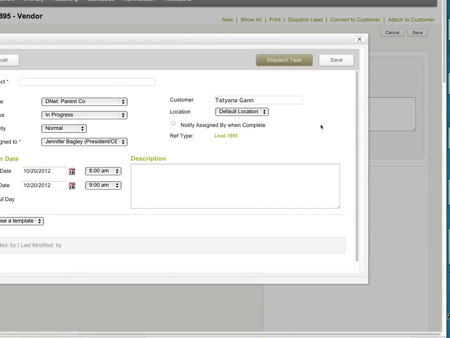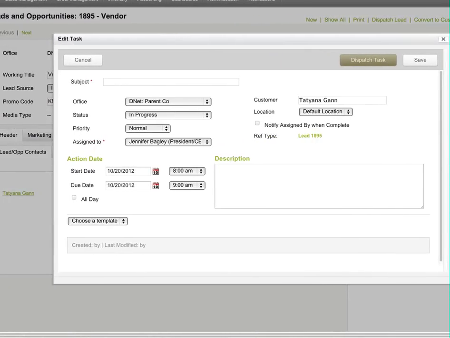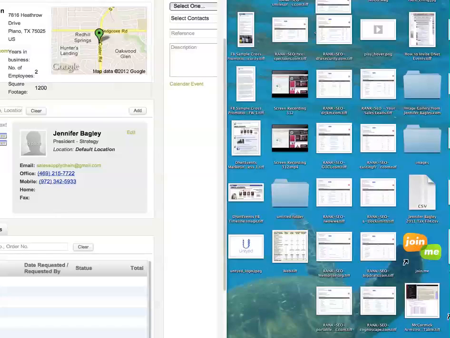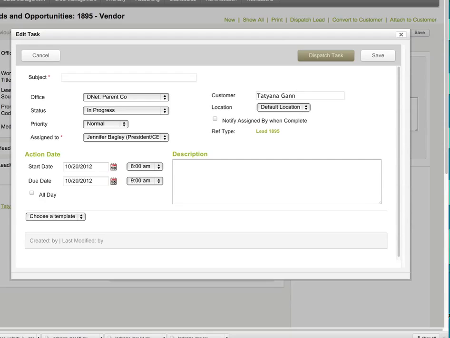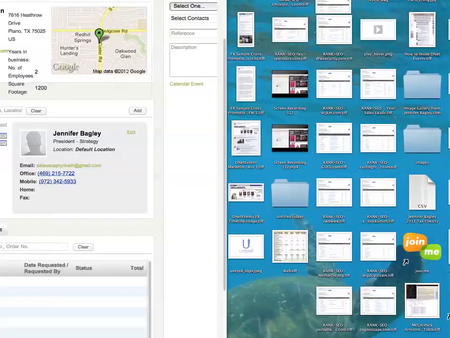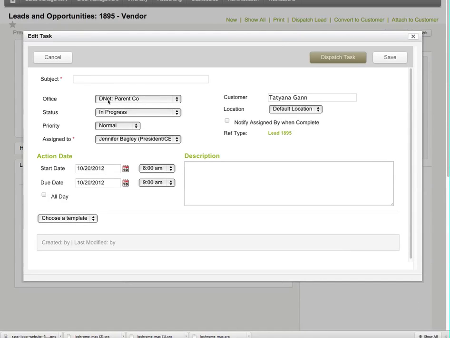And tasks are great because they're going to help you manage your pipeline. They're going to help you manage what you need to do, when you need to do it. They're going to give you notifications. You can sync this with your calendar. And this is a great way to make sure you keep up with everything that's necessary. So you can give the task a name. You can say whether it's done. You can also assign it a priority. You can assign it a start date, a due date.